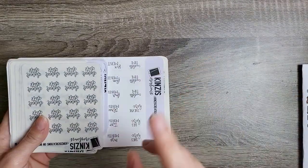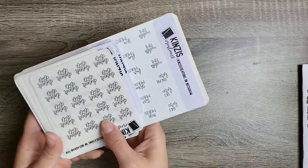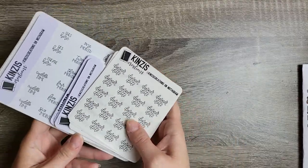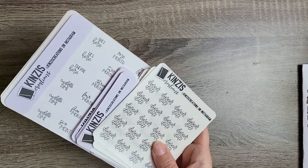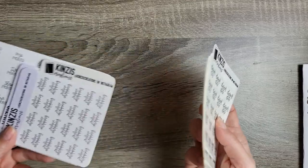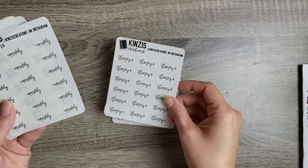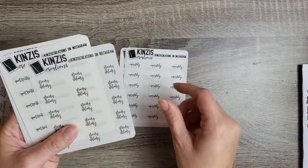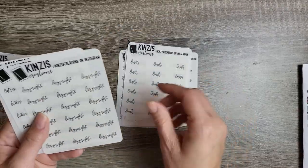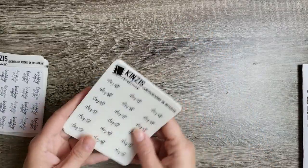Kinsey's Creations was going out of business — she decided to close her shop and had some bundles. I ordered a couple of random grab bag bundles. I have dinner date, Disney Plus, up early, grocery delivery, PM routine, shopping, lonely, lazy night, late night, day off — all on clear. I will use all of those. Because she was going out of business, these were all super reasonably priced.